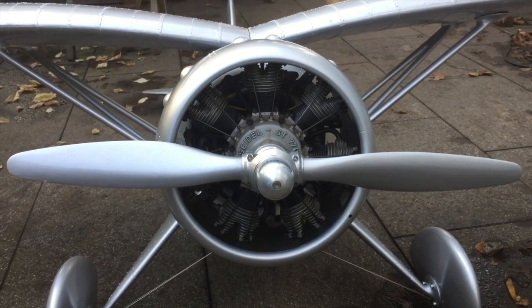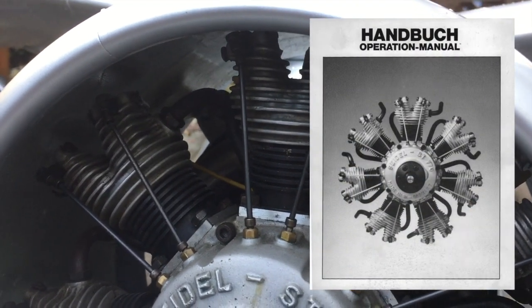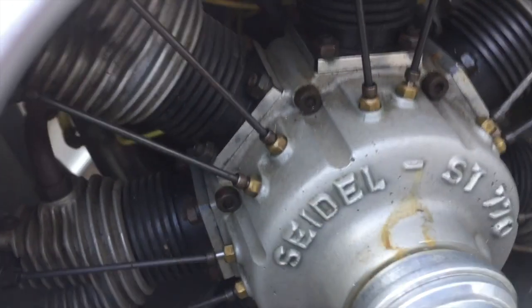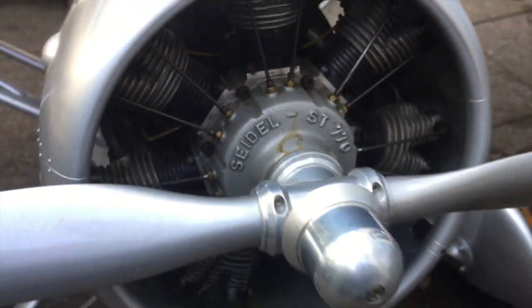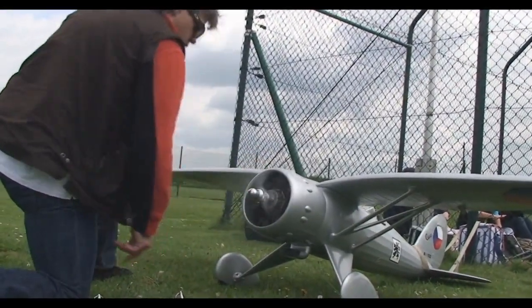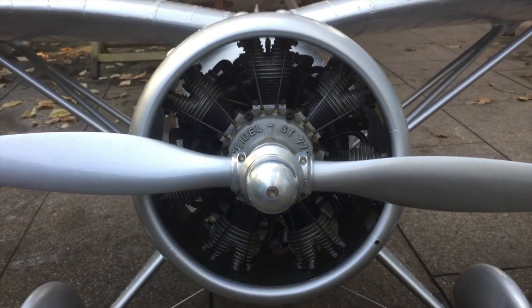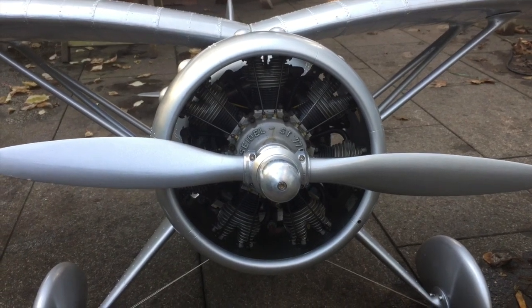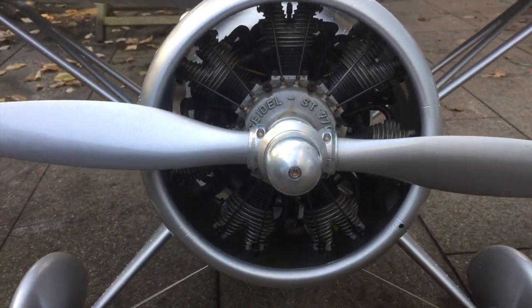The airplane is equipped with a Sadle ST 770 radial engine. This is an older engine, probably from 1985, with the old thin steel rods rather than the aluminium ones. It's a beautiful, very rare engine and it just runs absolutely beautifully. If you do it right, it just comes to life every time. If you feel apprehensive about running a Sadle, ask me — I know a lot about Sadles, and I also have a number of spare parts I could help you with if something goes wrong.